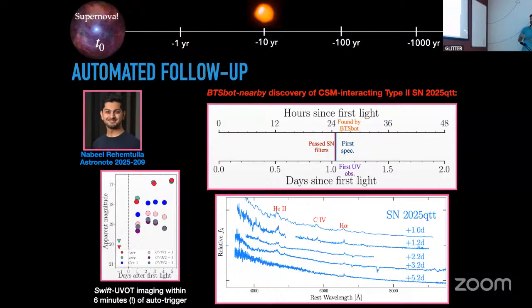So I think this is really a future promise for young supernovae because we're all fully asleep when this happens, and there's nothing that can really beat a machine that does this routinely. And so I think we're going to want to at least get the first spectrum through automation, and then we can build a spectral sequence through our approved programs to see the duration of these features, maybe see some early signatures, etc. But the UV is so fast evolving for sure that this is something where automation is fantastic.